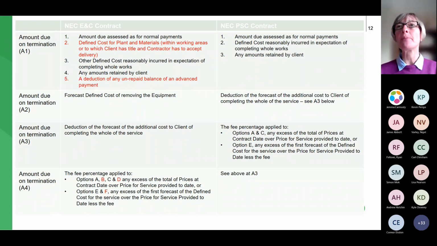I think the key thing to remember is, if you're ever looking at the different clauses, bear in mind that if you're looking at claiming under your contract under A4, you're looking at claiming against the consultant under the professional services contract under A3. It's exactly the same provisions, and ditto for A3 under the construction contract, as opposed to A2 under the professional services contract. Because I do think, if you looked at the professional services contract very quickly, you might think, right, there's no A4 claim here, but actually there is, it's just at A3.